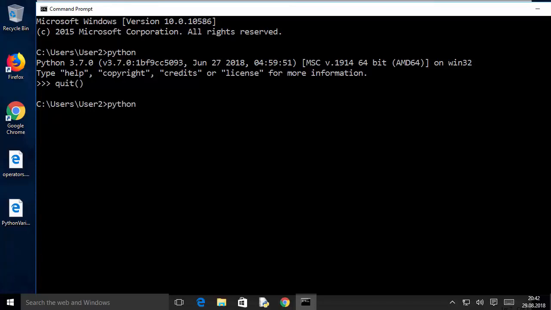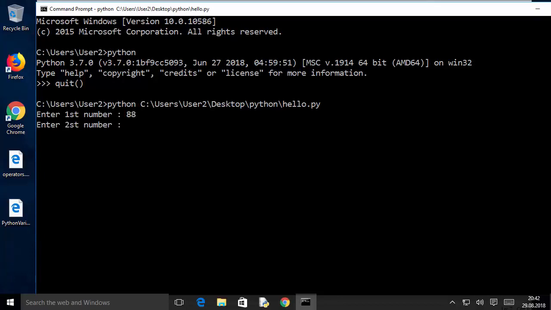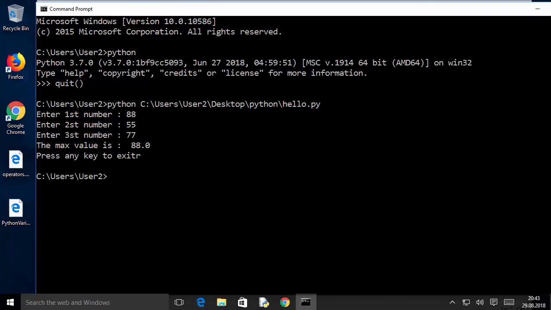So just write Python and then paste the path which you have copied. So I'm going to paste the path and then press enter, and you can see our program is executed. So I'm going to quickly give 3 numbers, and it gives us the maximum of these 3 numbers. Now I will just type any letter here and then press enter, and I will come out of this terminal.